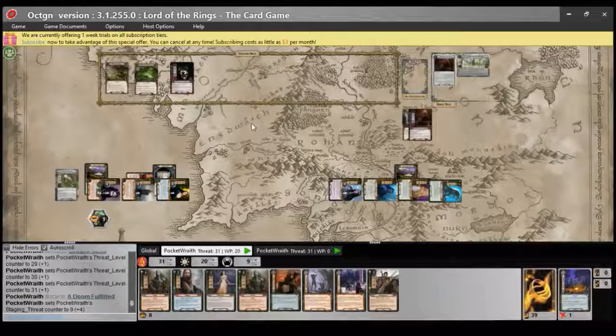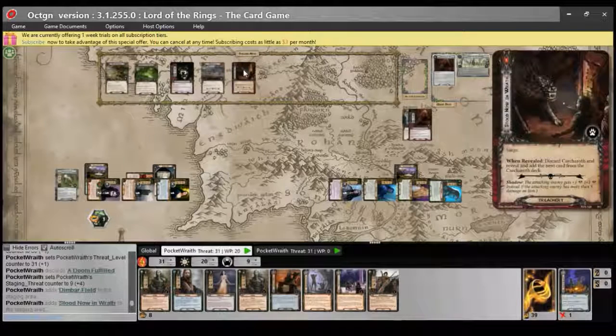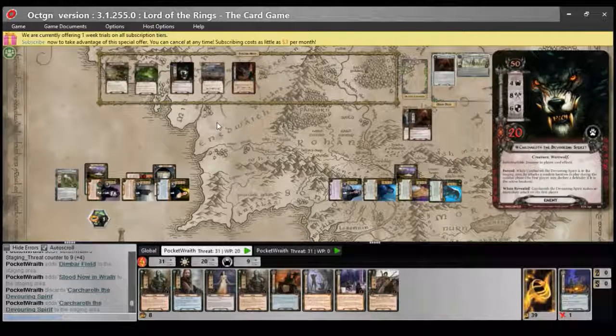And we reveal our 2 cards of staging. Dimbar Field. And Stood Now in Wrath. Surge. Discard Karkaroth and reveal and add the next card from the Karkaroth deck. Okay. Yeah, I won't cancel that. I did shuffle the Karkaroth deck.